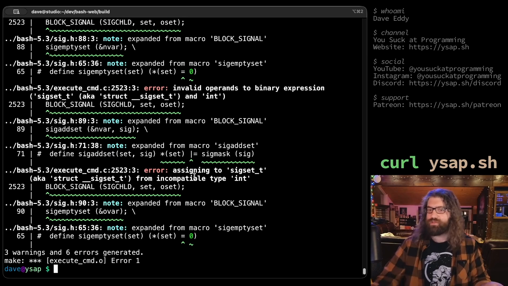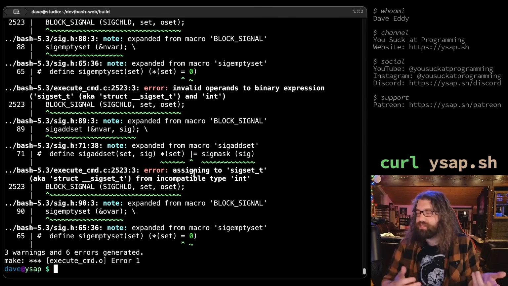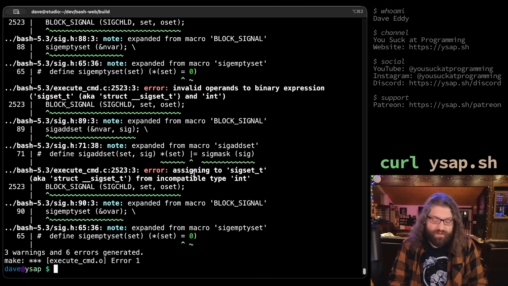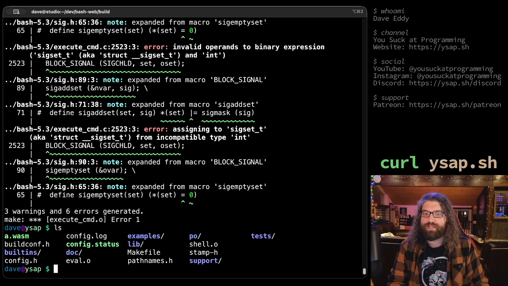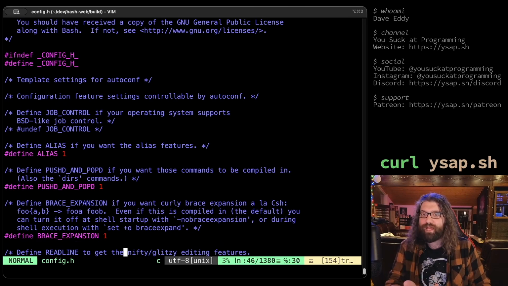All right, so basically our configure script, which is detecting features, is failing to detect that Emscripten is giving us some sort of POSIX signal emulation, or at least some small subset of it. So we can do a couple things about this. In our current directory, we have our config.h, and if we take a look at this, this was generated from config.h.in, so configure makes this for us. It is a configuration file for bash, so this gets used when it comes time to actually compile it.